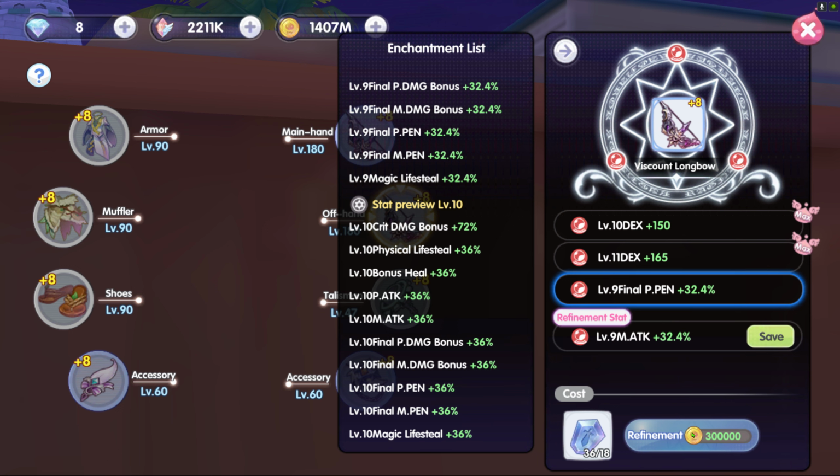5, 4, 3, 2, 1. This is gambling at its best. 7 click. Level 10. Come on. Any stats? Oh, yo. No, final damage bonus. Hey, almost. Almost.